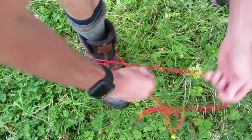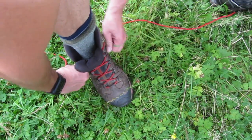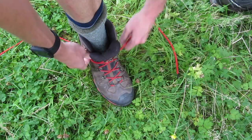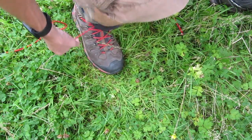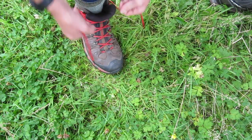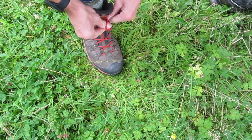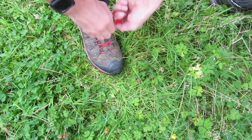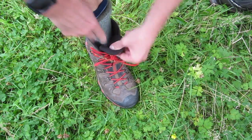My feet swell up a tremendous amount when I'm hiking, especially at altitude. So the way I lace is: I go down through the locking bit and do a basic hitch — that way your foot is locked in place. Then the next bit, people always used to say do your laces up as tight as you can, but I almost do it as loose as I can, with hardly any pressure at all. I also lean right forward in my boot as if putting a lot of pressure on the tongue.